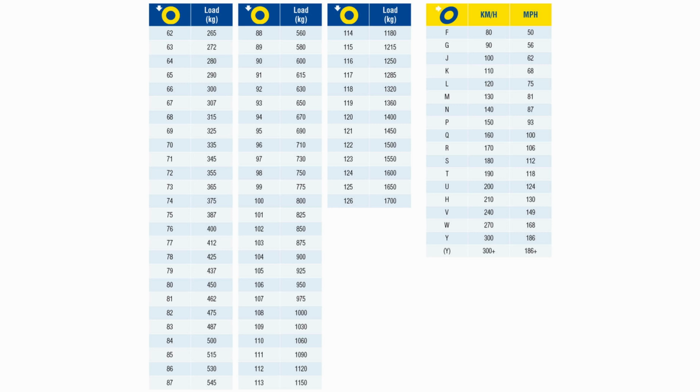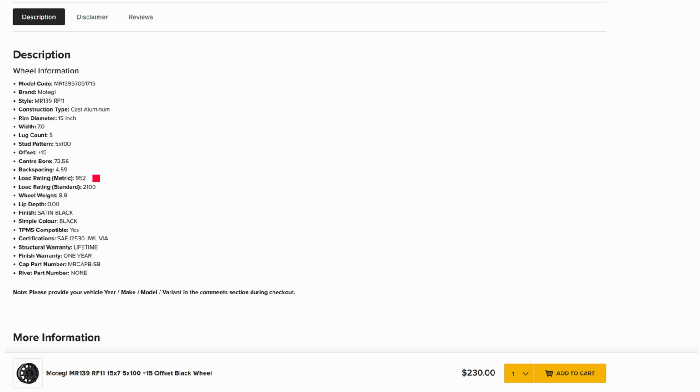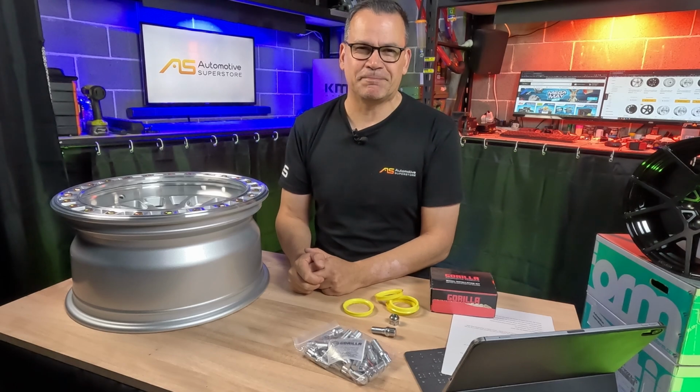And so when you go onto our website and have a look at the different wheels we've got for sale, you'll see in the specifications on the list below the wheel the specific load ratings in kilograms for each wheel.